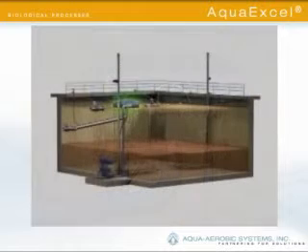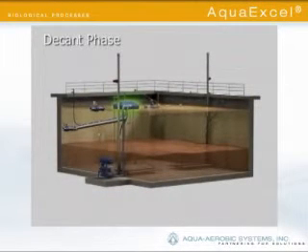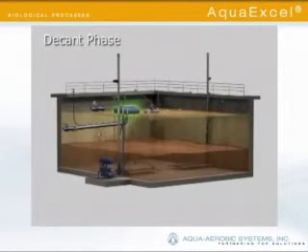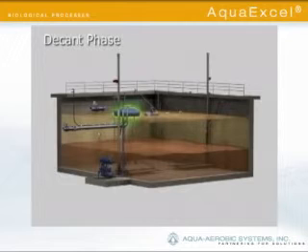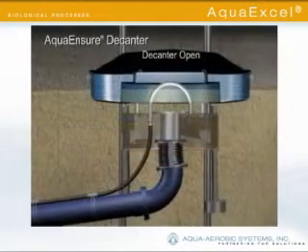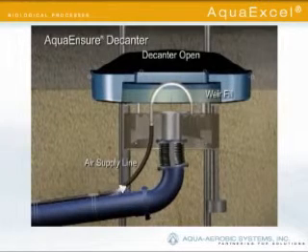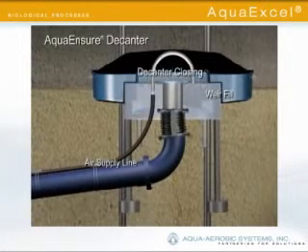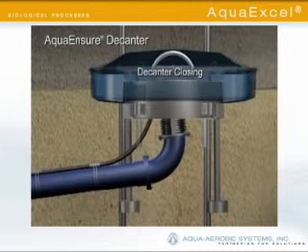There are several additional key features of the AquaEnsure decanter that make it unique to the batch reactor process. One advantage is that the decanter floats and adjusts to varying water levels, assuring that only the highest quality effluent is being removed. Further is the maintenance-free design, which eliminates automatic effluent valves, spring-loaded check valves, or electromechanical actuators that are typical in other decanting devices. The decanter is closed when level indication determines that the low water level set point has been reached. At this point, a low-volume, low-pressure supply of air is delivered to the ballast chamber through an air supply line. The air-filled ballast chamber regains buoyancy and the weir is again placed in the closed position.